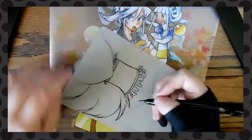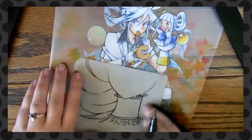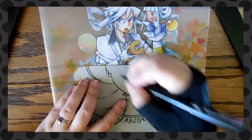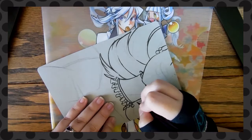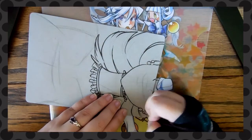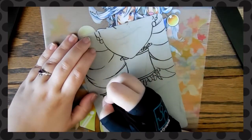So, this picture was done relatively quickly. I just really wanted to test out my tripod and test out the area. I still need to figure out how to set it up so my camera doesn't fall over, because you can still see the little tripod legs on the sides. And I forgot that the desk I am currently using, which is my fiancé's old desk, has this really, really strict groove in the middle of it.